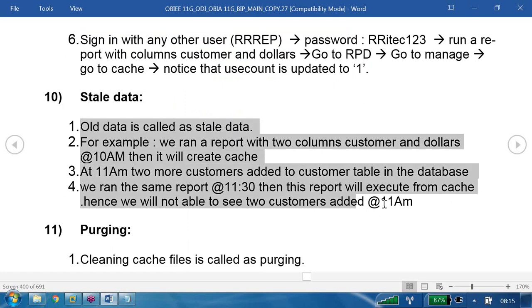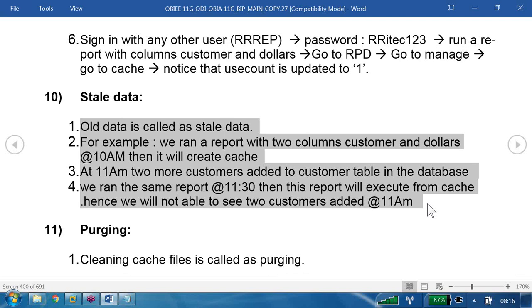To explain that one, I have given some example. Just try to read it. Old data is called stale data. For example, we ran a report with two columns, customer and dollars, at 10 a.m. Then it will create a cache.